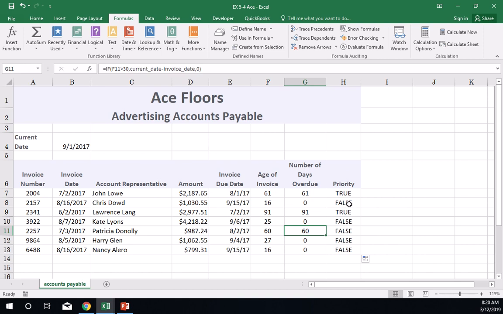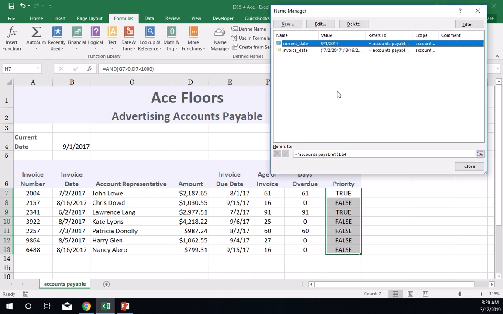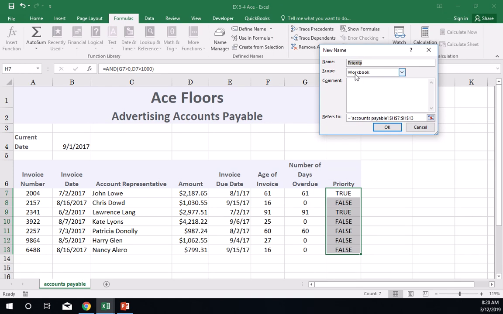Then it wants us to highlight H7 through H13 and select Name Manager. And we're going to select New, and this is just going to be called Priority.